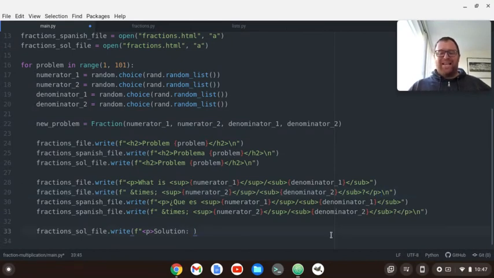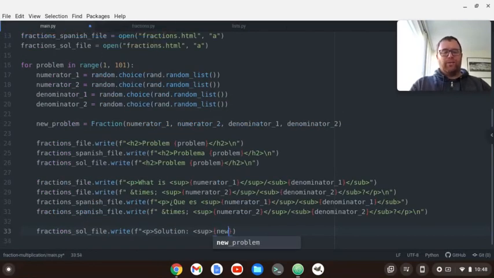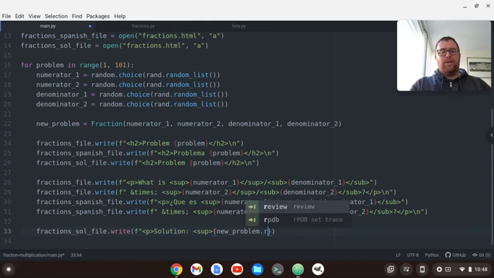All right, so the solution is going to be, well, I'm going to have to do superscript here, and then we're going to look at the fraction. What method do we want? So it's reduce numerator, that method. So we're going to pass in the new problem dot reduced numerator method, close the superscript tag, and then put a slash, and let's just close that.